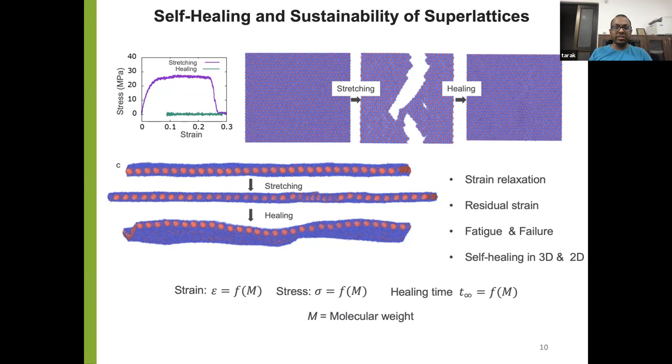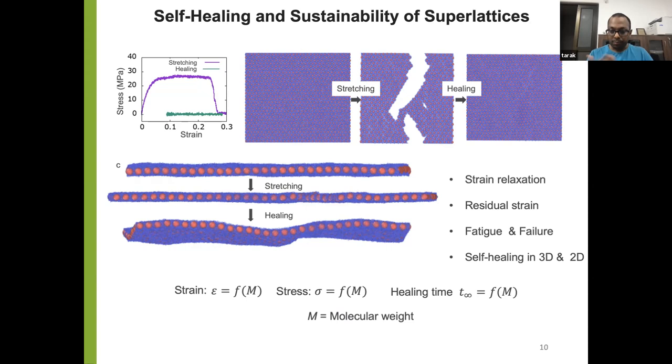We are trying to understand how the strain is correlated to the polymer which we are grafting, their molecular weight, and the correlation between strain and molecular weight, what is the healing time, what extent of healing is possible, is it recyclable, how many cycles of stretch strain it can sustain, and so on, and try to develop some molecular level mechanism to explain this behavior. These are very large scale simulations, with millions of particles. These are run on, let's say, 100,000s of cores. And we are getting some exciting results to explain and understand this healing mechanism, the molecular scale mechanism, and hopefully understand how materials can heal and sustain.